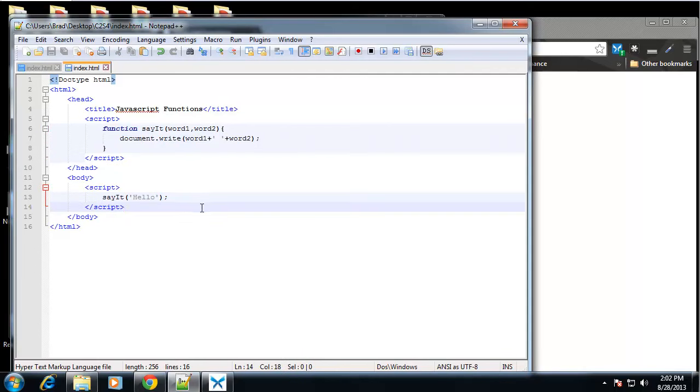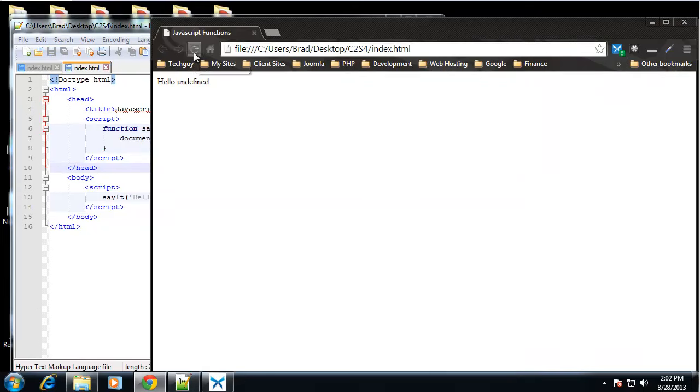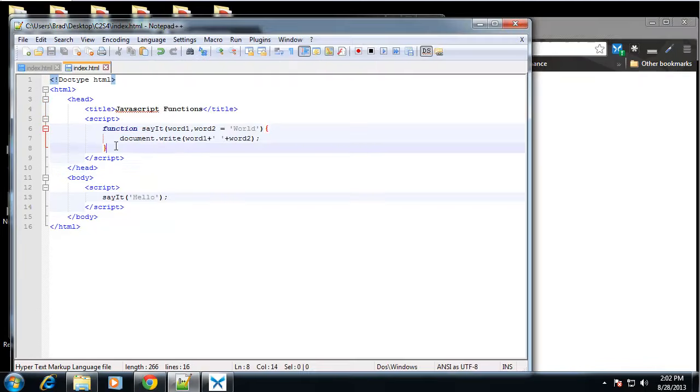Now in some programming languages like PHP, we could have a default. We could say word2 equals world if that parameter is not inputted in the function. So if we save that and reload, that doesn't work in JavaScript, unfortunately. So we can still create a default. It's just a little bit trickier.